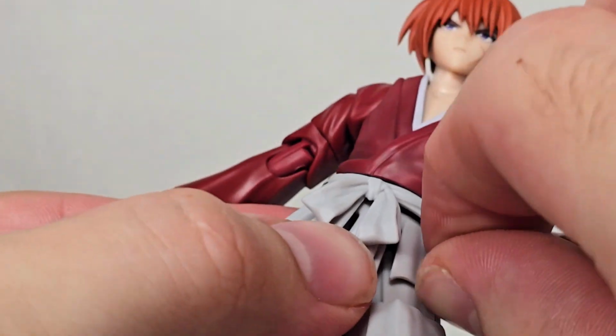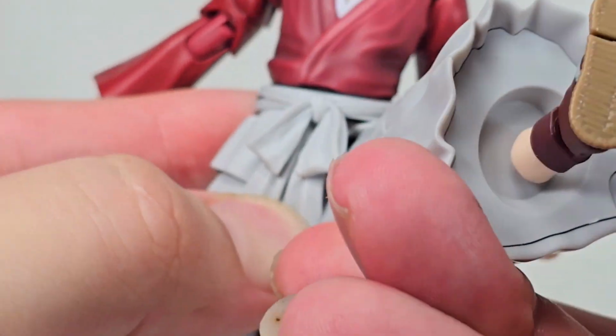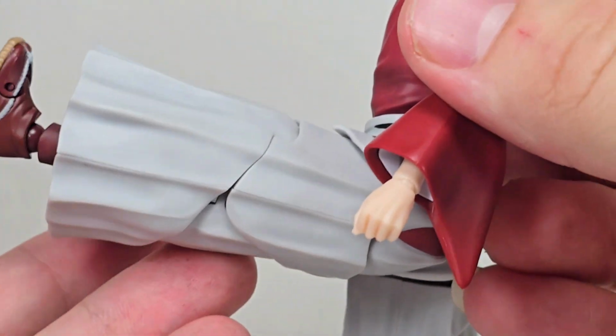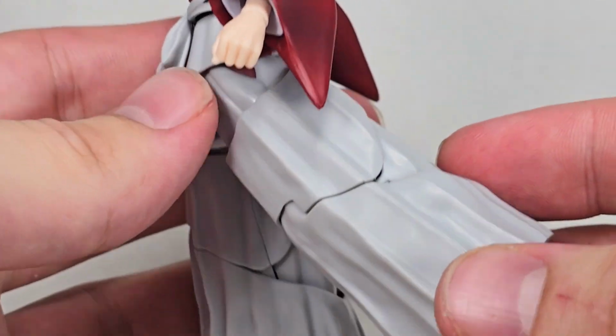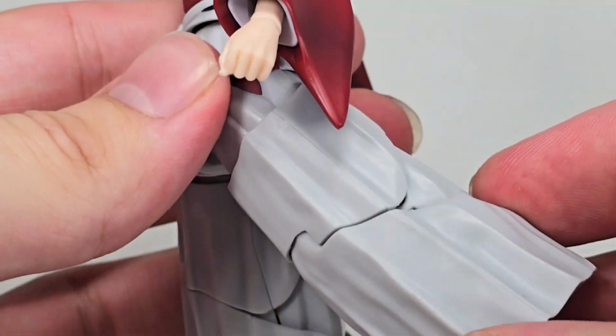He showed a trick where you bring this up and then move the leg up, and you can get a lot more leg movement right there. There you go, so he can get full leg movement up, and then for the back as well, there's leg action. The back movement's actually pretty good. He does kind of have a sculpt going on in the butt here, but not too bad.